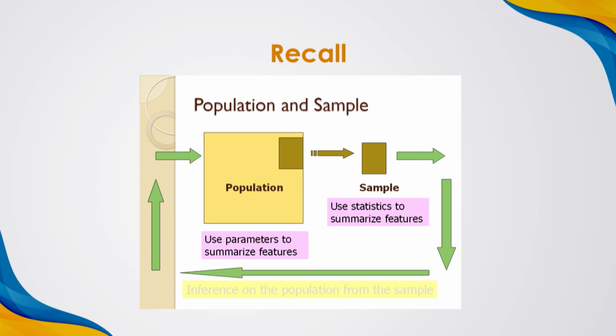First of all, we are concerned about the population. To study the population characteristic, what we do is we are selecting a sample from that population. From the sample, we calculate statistic, and using the statistic, we study the characteristics of the population through parameters. Therefore, this is the way inference is approaching, and in statistical inference, we study the characteristics of population using the sample information.